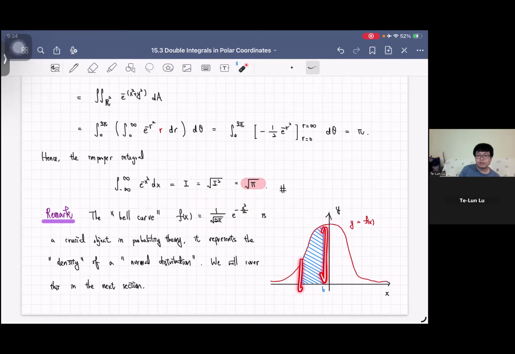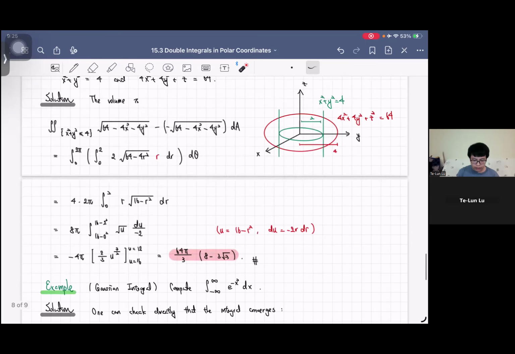And the area under this bell curve actually represents some probability of certain events, which we will introduce more in the next section. But this is called a normal distribution, which is the most common distribution in some sense, that the middle portion has the highest probability and the tail portion has the lowest probability. For example, the distribution for the height within, say, UMN should be of normal distribution, because you cannot have someone who is really high and really short with high probability, right? Most of you guys fall in a common region, which is somewhere here.